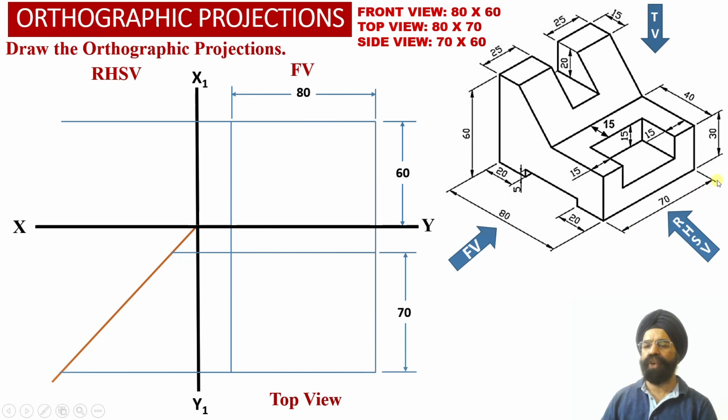So this is the depth of the solid. Now these two horizontal projector lines, once we mark them into the top view orthographic projections, we have been able to obtain the top view face of this solid measuring 80 millimeter width and 70 millimeter depth of the solid over here. And these two horizontal projector lines we have appropriately transferred into the right hand side view orthographic projections as well, such that we have transferred this depth of the solid from the top view projections into the right hand side view projections over here.